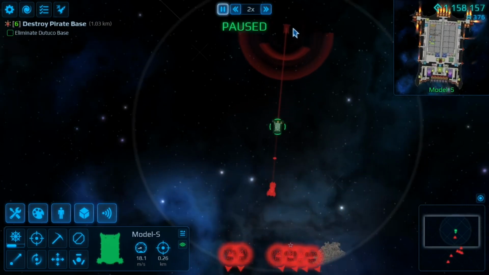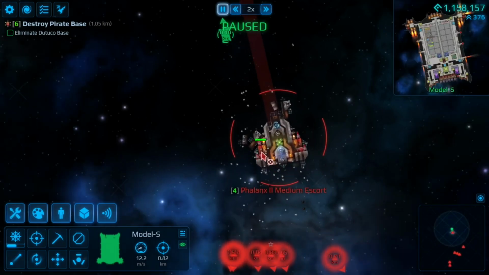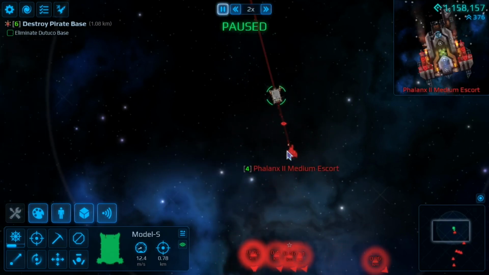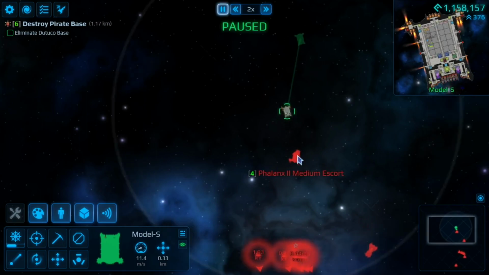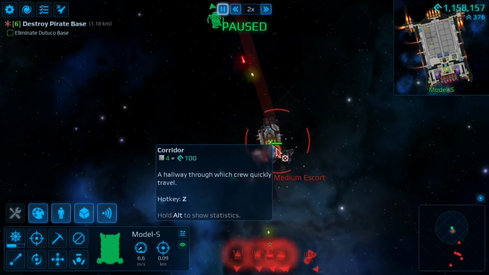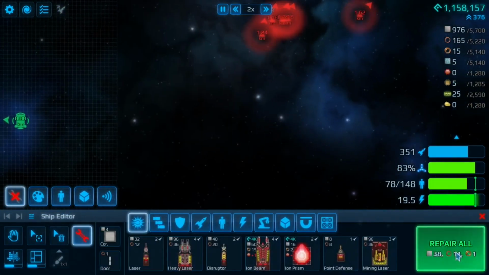There we go. Pull back. Take out his other guns. Let's pull back a little bit. This guy is almost down. Let's see if we can take out his engines here. He's running right into us. And one down. So, victorious.